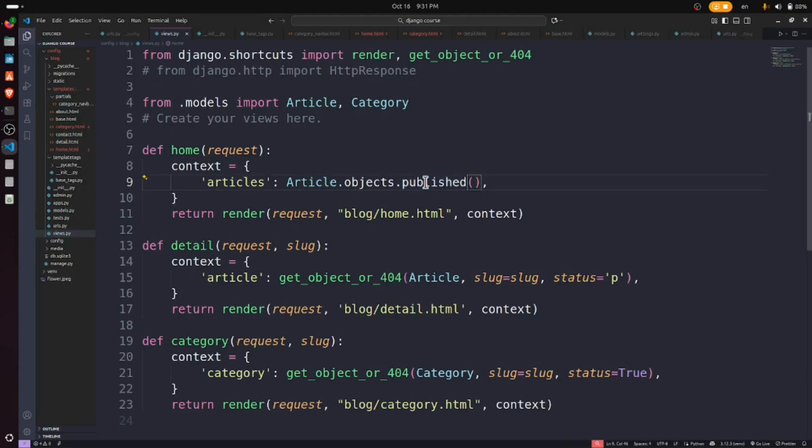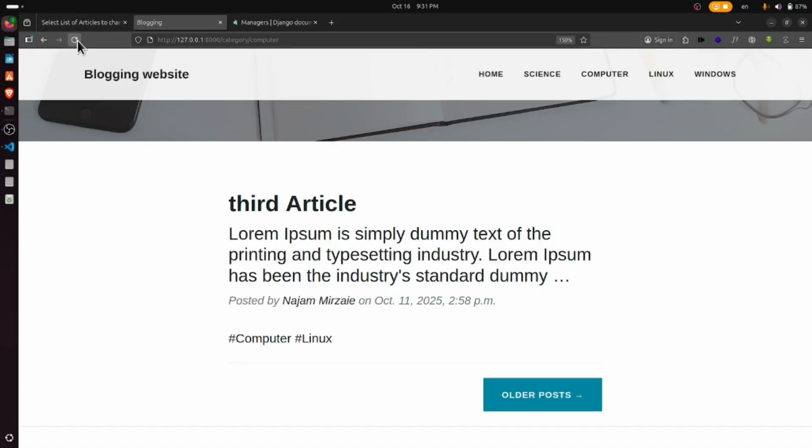If I use this published instead of that, it works fine. Here also, instead of the status filter, I have article.objects.published. It's clean, it's nice.